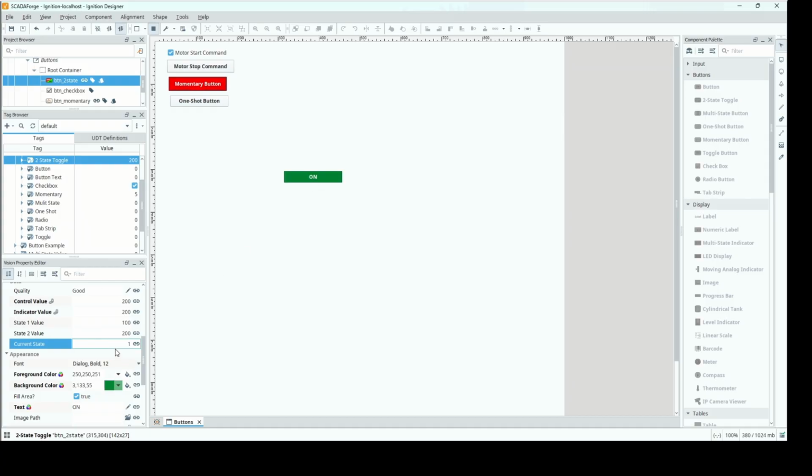When we go to current state 1, we write our state 2 value, 200, to the tag, and our color updates based on our current state tag. So this gives you a way, similar to the toggle button we talked about earlier, to toggle between two values without being limited only to a Boolean or a bit value or true or false. We can basically put in any value that we want here.